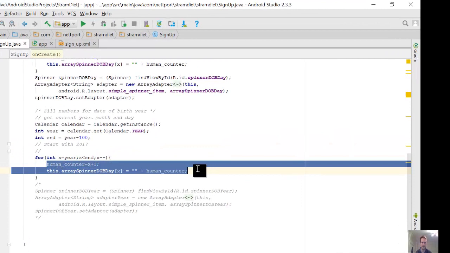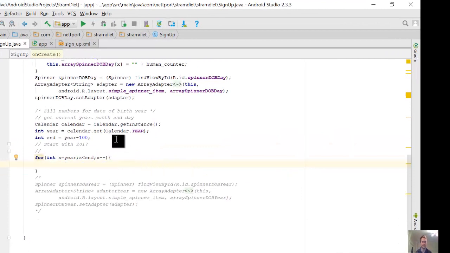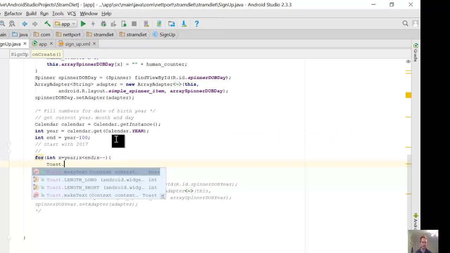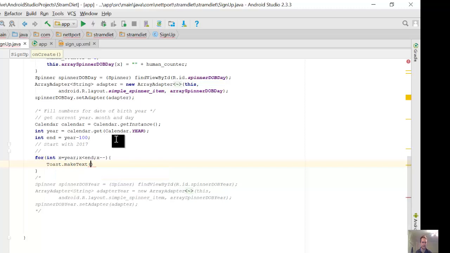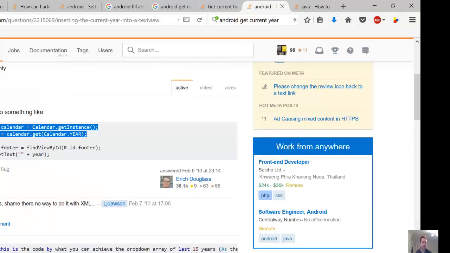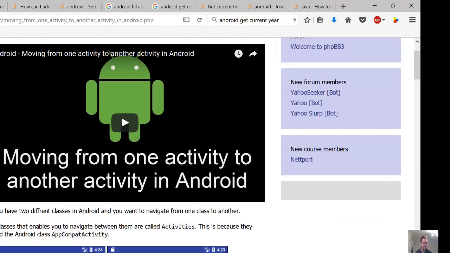So just to check that this works, we can make a toast message. And we just need to check how it was made.